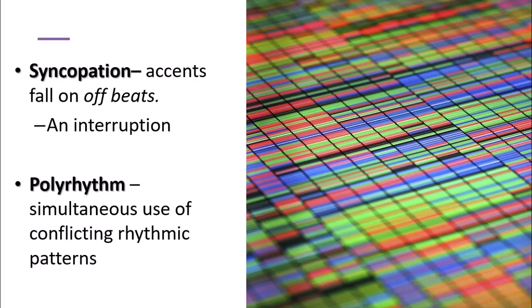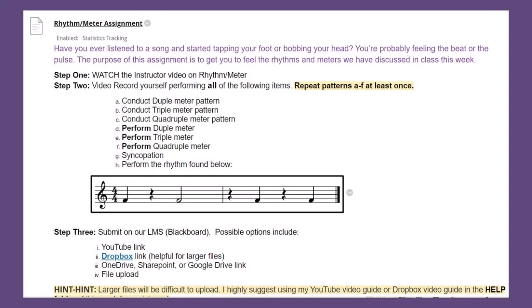Alright, that's all the content for this video, so let's walk through your homework. First thing to keep in mind is that you are graded on your attempt of these items, not perfection. So, A through C will be your conducting of the patterns as I have demonstrated for you in this video. Make sure to repeat the pattern at least once.